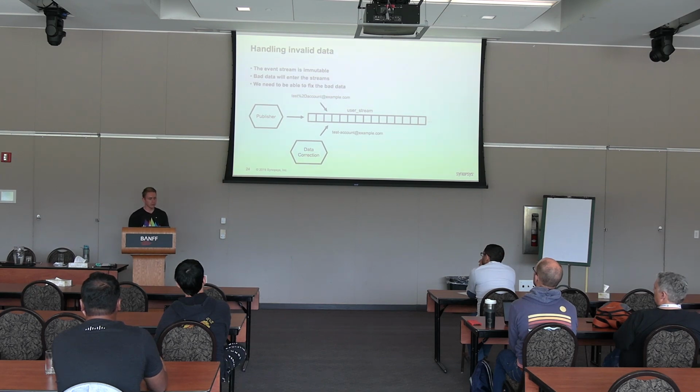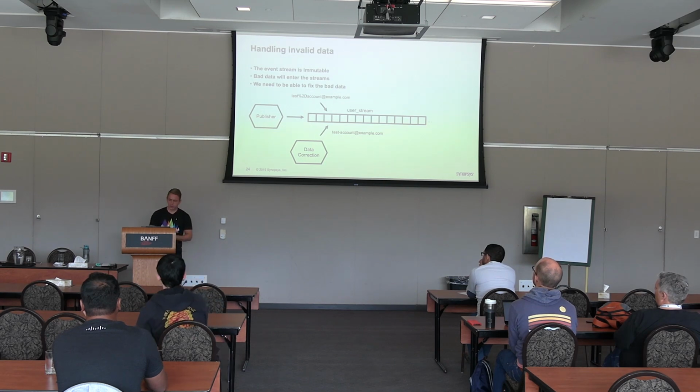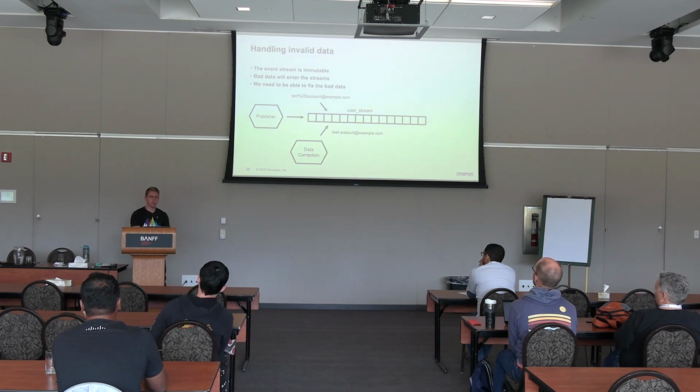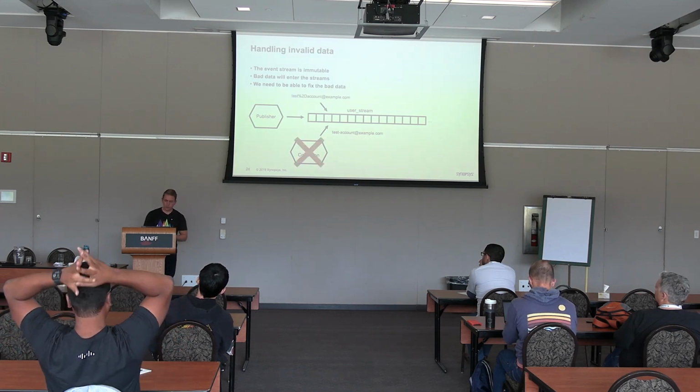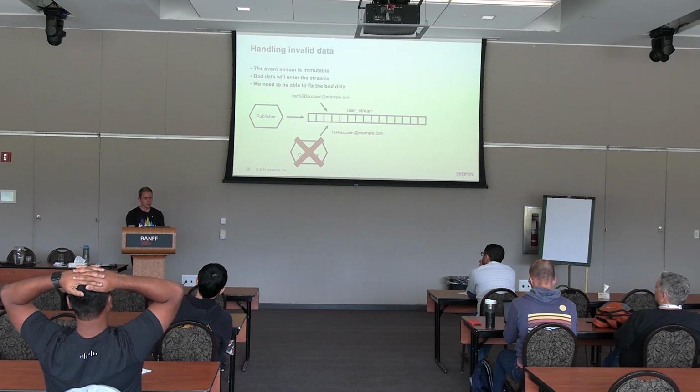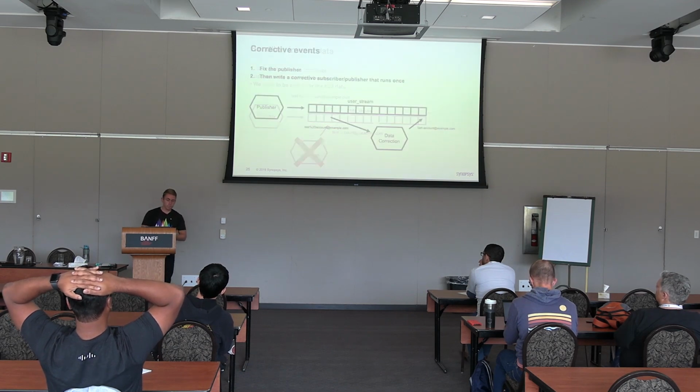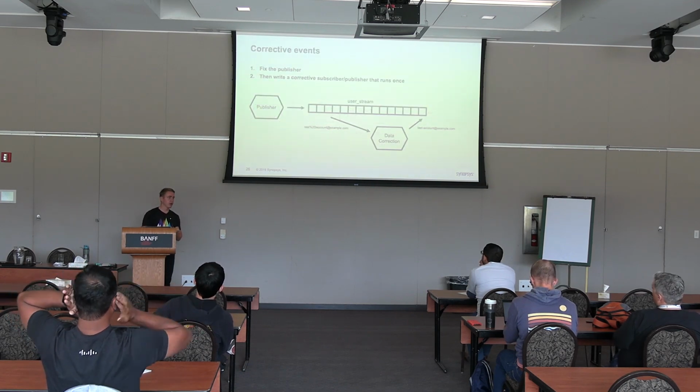And even if you could, at that point in time, you need to tell all of your subscribers that it needs to reprocess the entire event stream in order to pick up that new data. And it would actually have to wipe out its current view and rebuild it from scratch. So that's not what we want to do. Instead, we want to apply corrective events.